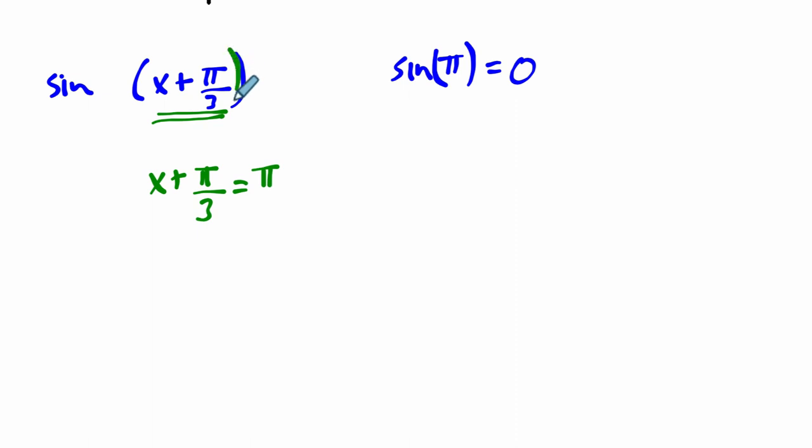Okay? That's the idea. So in other words, if this whole thing was pi, you'd have the sine of pi, and that's 0. So when does that happen? Look at this equation. When you're solving this equation, what do you have to do? How do you get x all by itself? You have to subtract pi over 3 on both sides. You have to subtract it away. So x is just equal to 1 whole pi, 3 over 3, minus pi over 3, which is 2 pi over 3. In other words, when x is 2 pi over 3, 2 pi over 3 is x plus pi over 3, that's pi. You have 2 thirds of a pi plus 1 third of a pi, that's a whole pi, and this function is 0. But wait a minute, what happened? We reached 0, we reached a value of pi, essentially, when x is 2 pi over 3. Now when x is pi, we got to that point sooner.